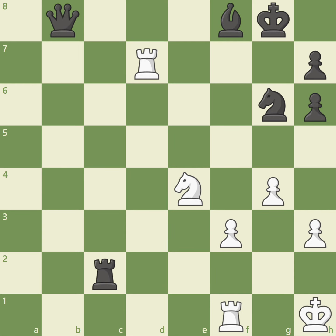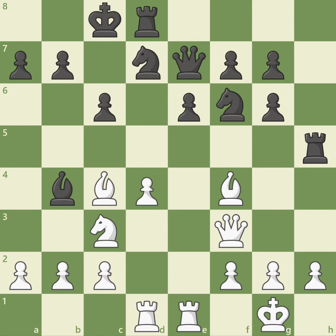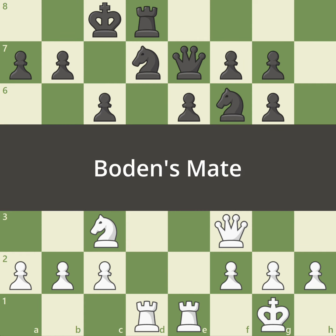In this position, white is down a lot of material, and black is ready to checkmate on the next turn with queen h2. Can you find an Arabian mate that will save white from this difficult position? If you found knight f6 check, great job. White forces black's king into the corner with king h8, and the rook delivers checkmate with rook takes h7. Checkmate.